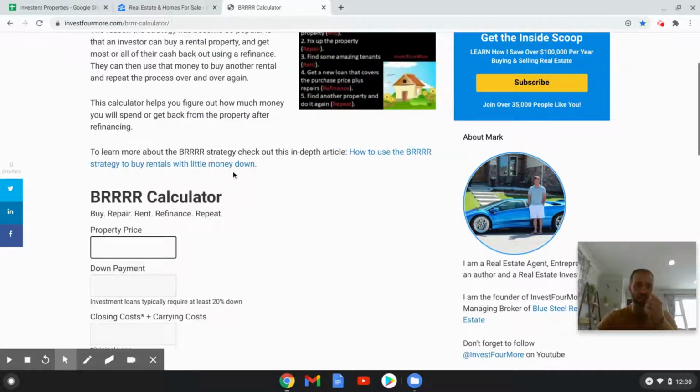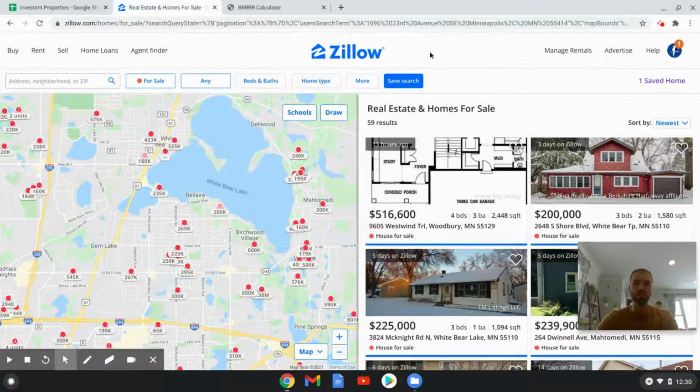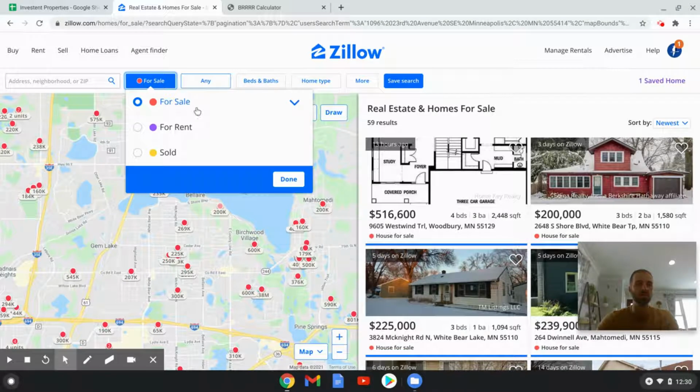So basically, I'll just run through here how I analyze my property deals. The tools that I use are Zillow. You can use Zillow, Realtor.com, whichever website is preferable in your area. The reason I like Zillow is because you will need to know the for sale price, obviously, and the mortgage calculator under this tab allows me to get all the information that I need, along with the for rent price.